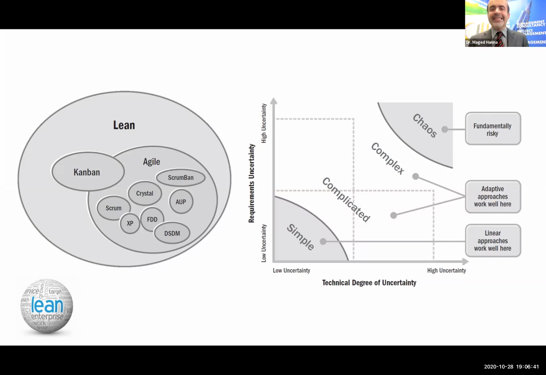Now, in certain types of projects, you can find high uncertainty in the requirement and high uncertainty in the technical. This is called chaos, the most fundamental high-stress project. In certain clients or developers, when it reaches this level, they don't want to interfere in the design, the technology, or the solution. What they will tell you is, I'm looking to see the outcome.